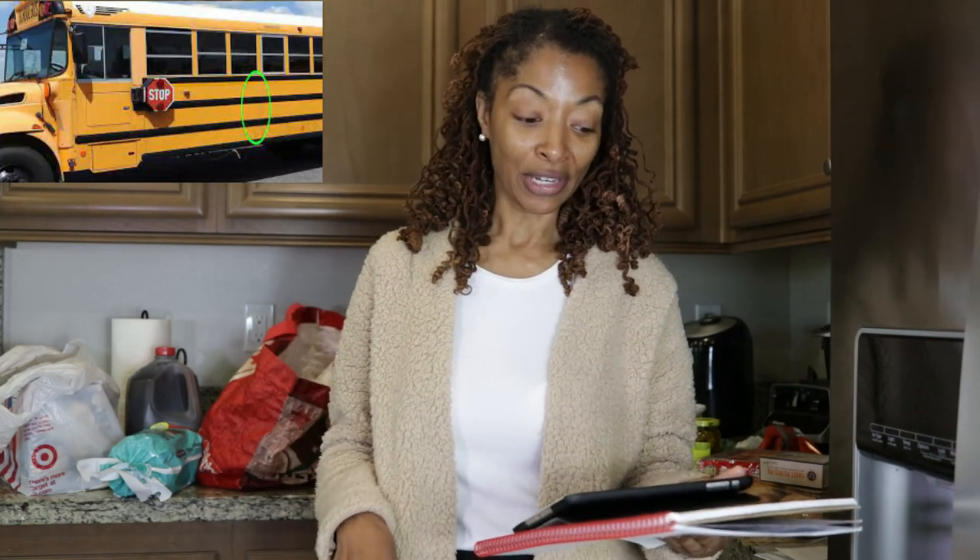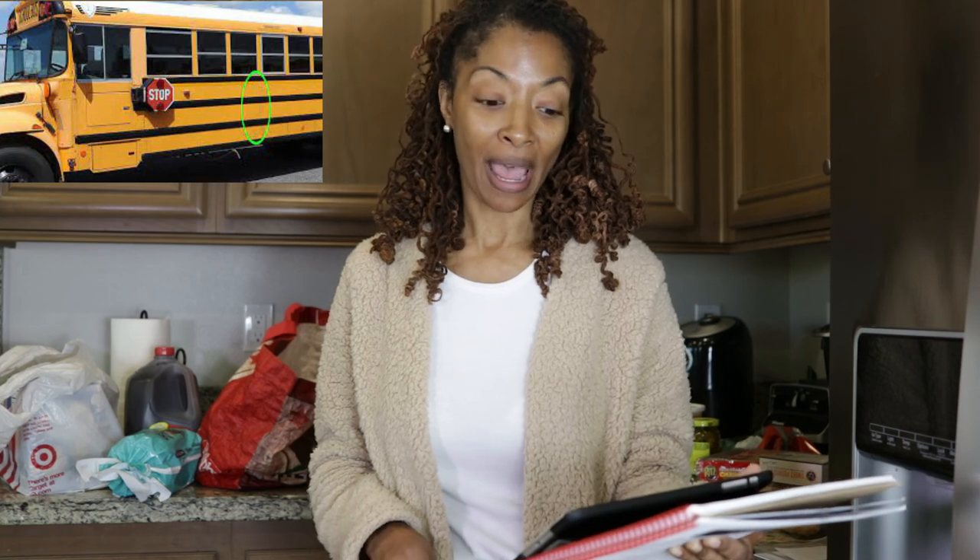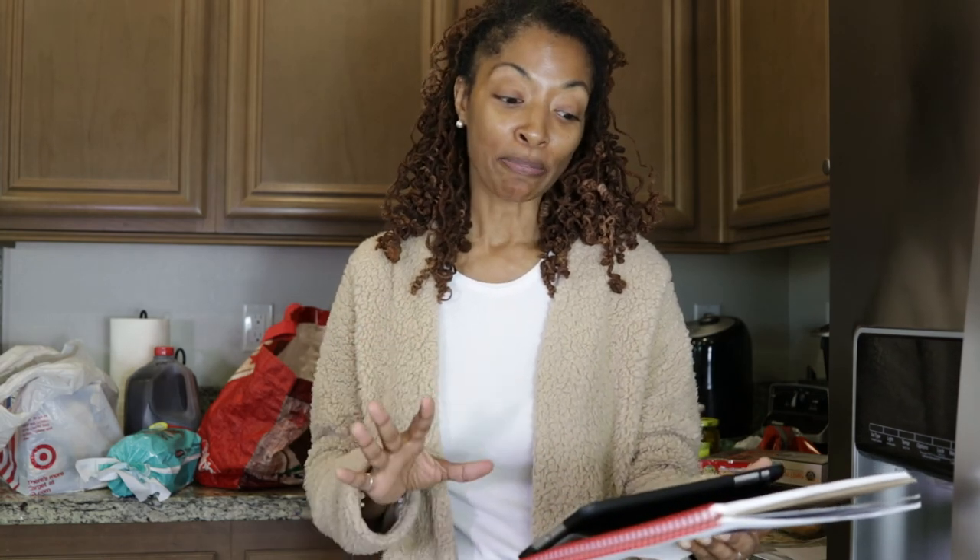Before I go, let me leave you with a love share. Black stripes on yellow school buses are positioned at specific spots. The lowest stripe is installed at floor level, the middle one corresponds to the bottom of the seats, and the top one usually matches the height of the top of the seats or the bottom of the window. This strategic placement could prove useful after a bad crash — if the school bus doors and windows can't be reached or opened, rescue teams would have a better idea of where to cut into the sides of the bus and could tell where the impact occurred. Come on now, that is so good!